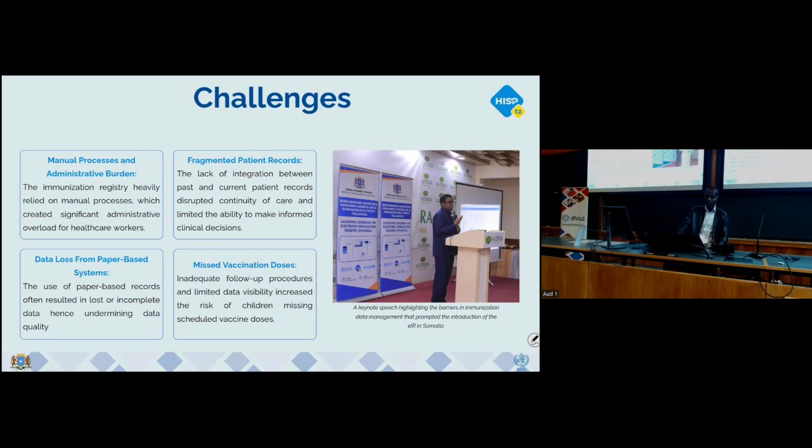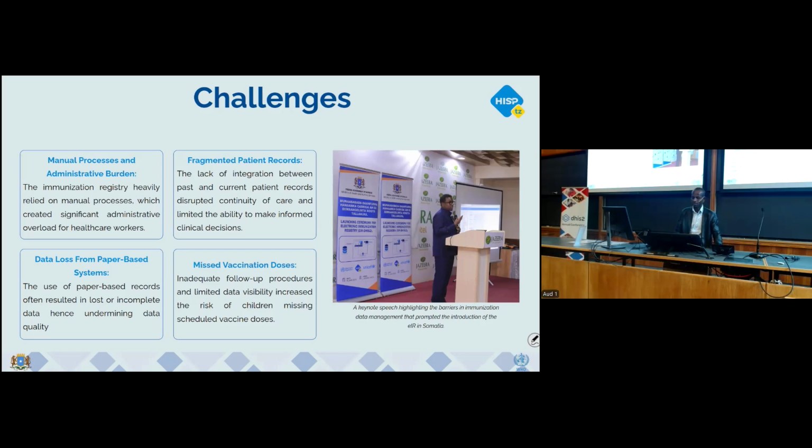But because it has been a manual process, it relies heavily on fragmented patient records, but also a lot of data losses, as well as massive missed vaccinations, as you know, because of a lot of dynamics within the country, but it's also a community that is moving a lot. So that results in you vaccinate a community today, and then they've already moved, they don't come back. And at the end of the day, a lot of missed vaccinations.